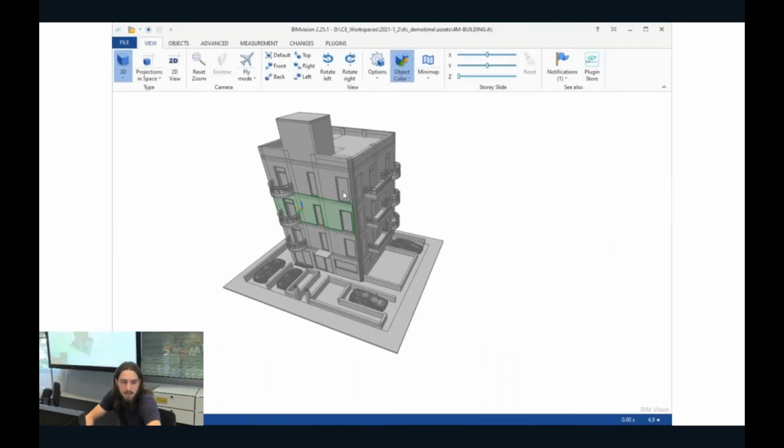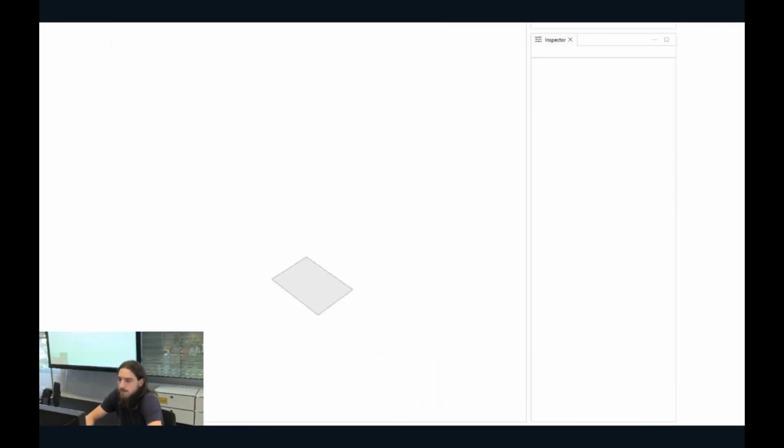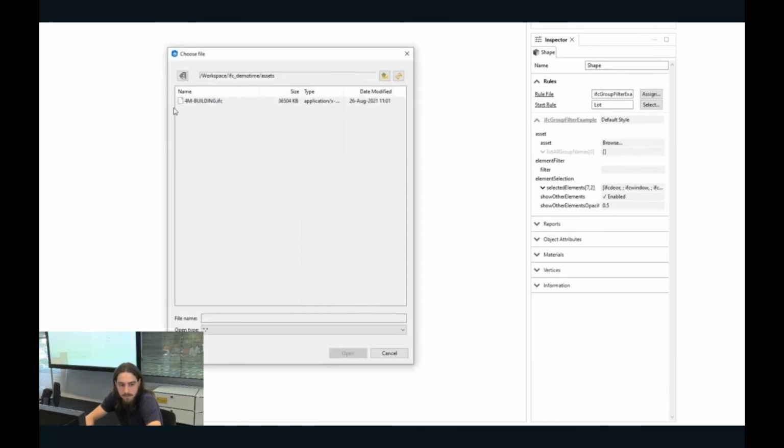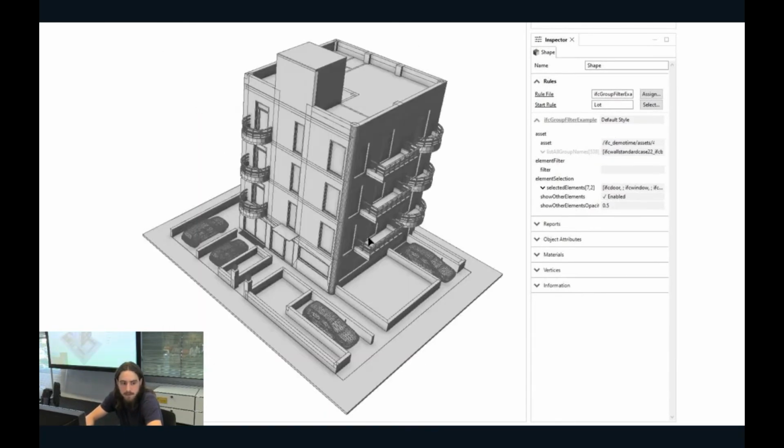Let's look at an example. We will use this building model opened here in the BIM Vision IFC model viewer. Here we're selecting different stories just to get an idea of what this model is composed of. And now in CityEngine, we have a simple filtering rule that we apply to an initial shape. The rule is generic and takes the IFC model as an attribute. Internally, the rule uses the i operation to insert the model. I'll show the code in a minute.